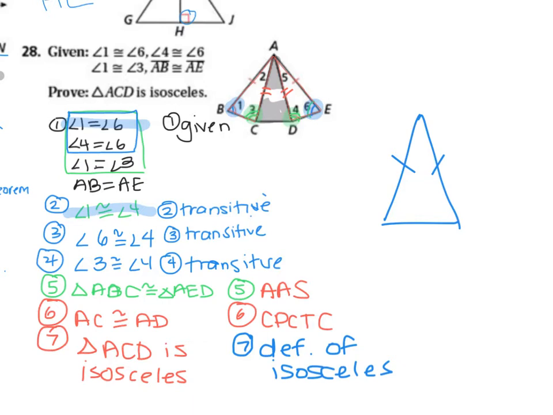I don't think it's that difficult, but you obviously have to know your reasons. Like you have to know if the statement says triangle this is congruent to triangle this, then I'm looking for one of my 5 acronyms. If the statement then says after that two corresponding parts are congruent, what's my reason going to be? CPCTC. Okay? So look for your obvious things like reflexive sides. If they're using parallel lines like the last one, look for alternate interior angles, that kind of stuff. But I guarantee that if one step is that the triangles are congruent, obviously that reason would be one of the 5 acronyms. If the next step is that parts of that triangle are congruent, that's CPCTC. Don't make something that should be super easy hard because you're not familiar with it.